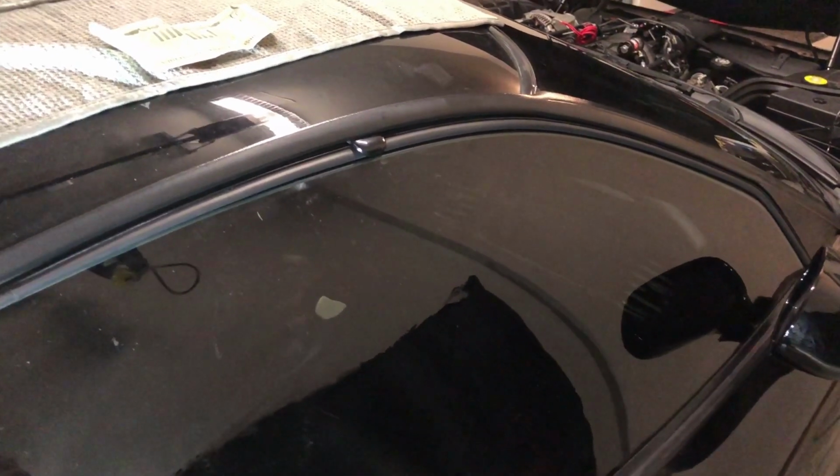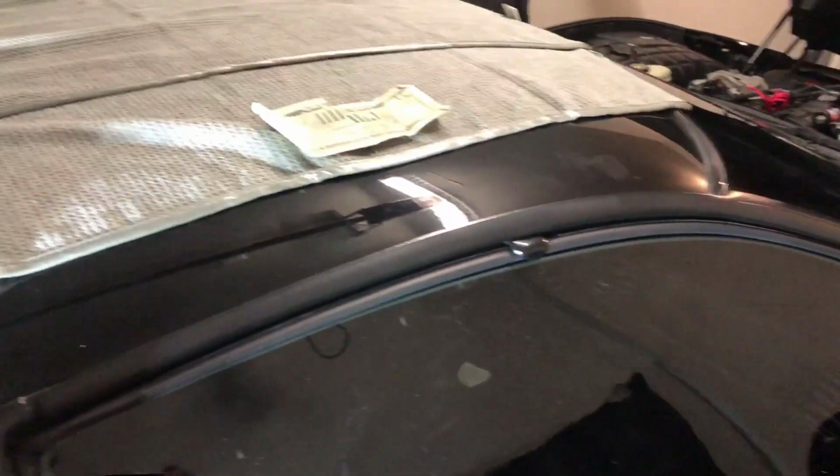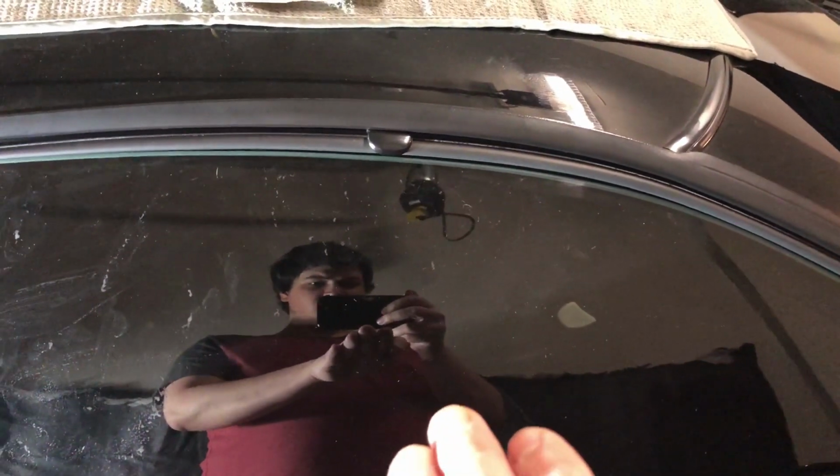So the next adjustment we're going to want to go ahead and do is align the window. As you can see at the top of the seam, the gap gets bigger as it goes along towards the front. So what we need to do is just position the front of the window up a little bit more. And then I think we should be good to go.